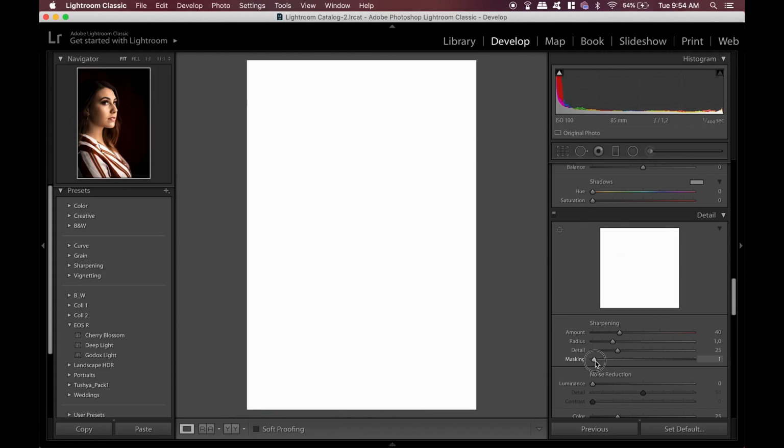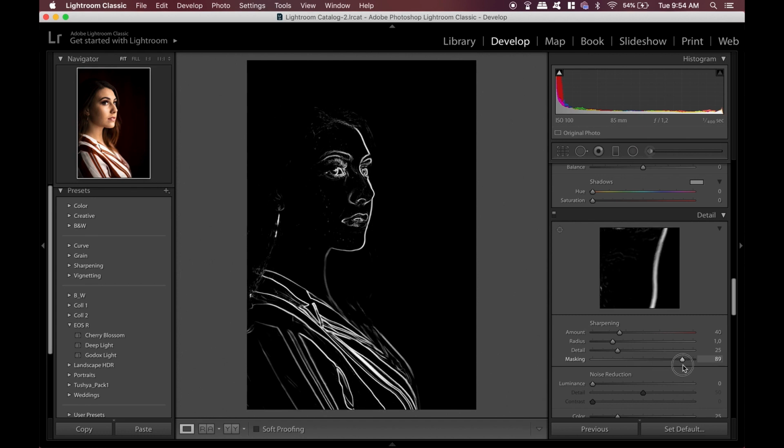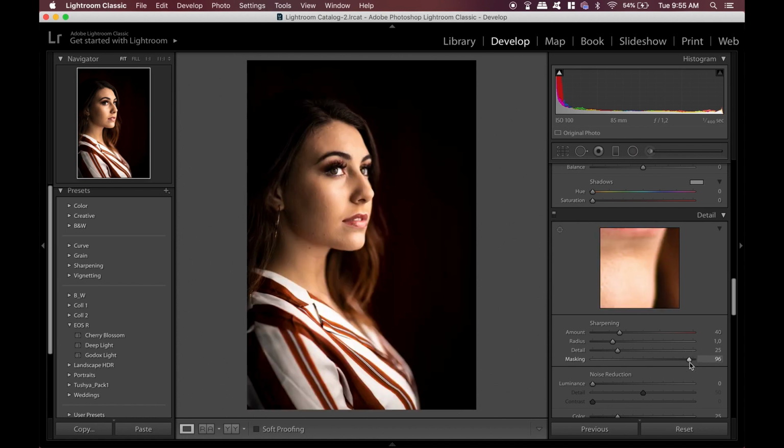Sharpening is one of the things which I love using. Of course, you shouldn't over-sharpen your image, so I always press Alt and then bring this across, just to see the effect of what it is that's masked and what I want sharpened. So there you go. It's about a 56 sharpening that I've done here, and that's a 96% masking, sorry. It's not even English at this point.